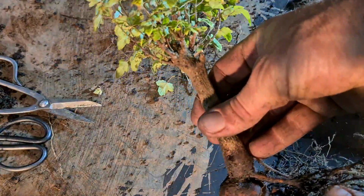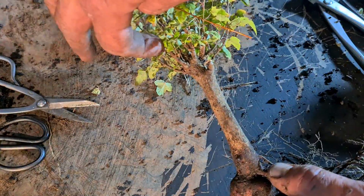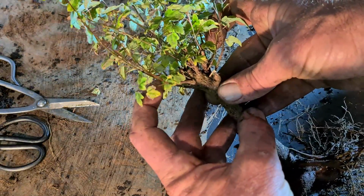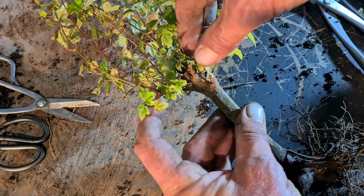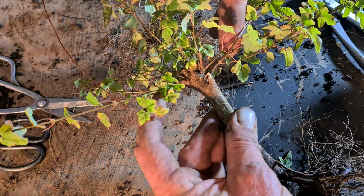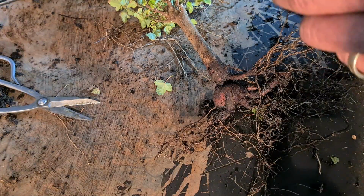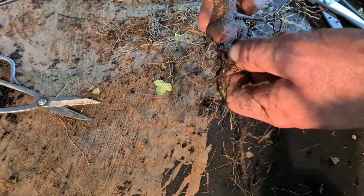Okay, so here we've got the tree. All you want to do now is bring these ones down here so that it fans it out more. You want to fan out these little branches just to create a bit more width in the canopy. The best way to do that in this case, because the branches aren't very big or strong, is to put a bit of wire underneath the base.